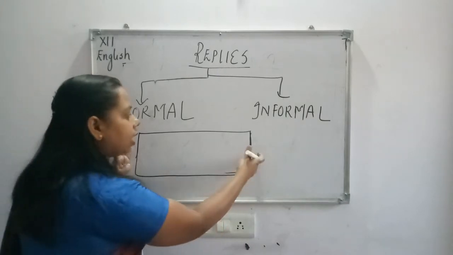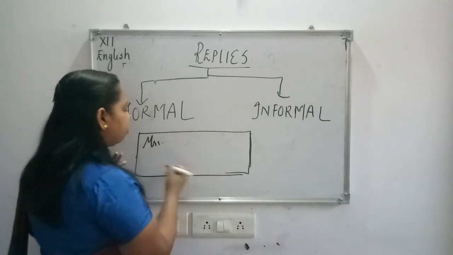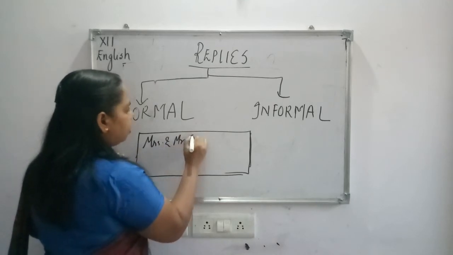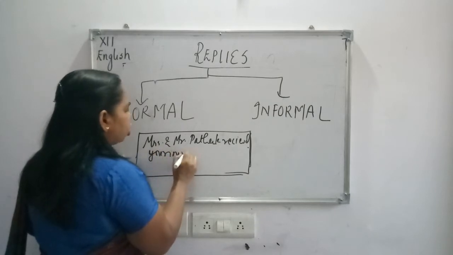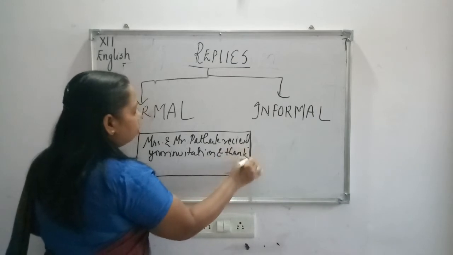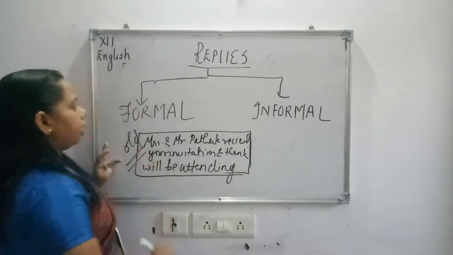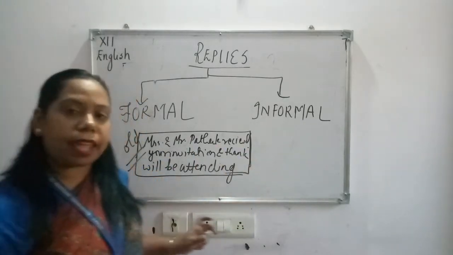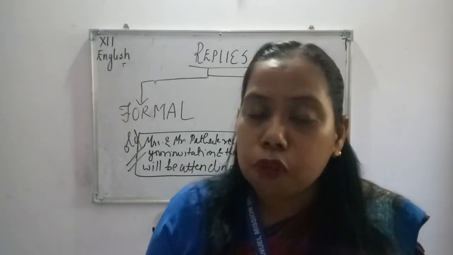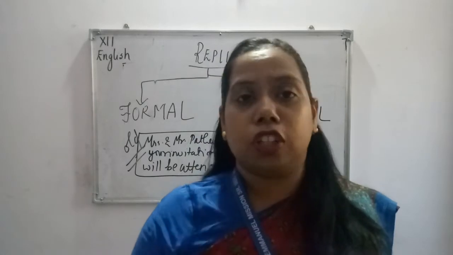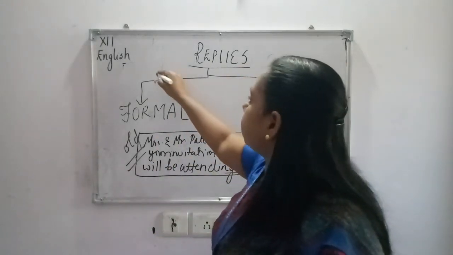Informal letter, actually previously we were just writing inside the box, and we wrote in the third person, like Mrs. and Mr. Pathak received your invitation like this, and thank you, will be attending. You can say this is the old pattern of writing a formal reply. Just inside a box, drafting 4 to 5 lines in the third person, that whosoever has received it, he or she writes that we are thankful to you for the invitation and we will be very happy to join you for the event. And if you are declining also, if you are accepting, because a reply has two notions. One is accepting.